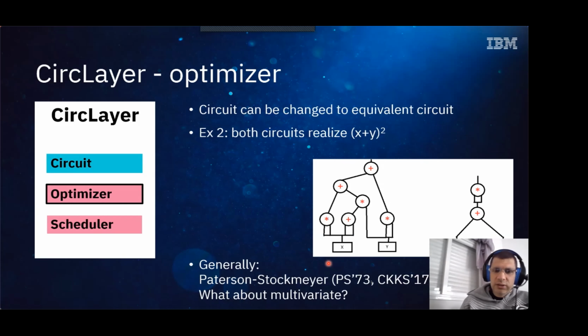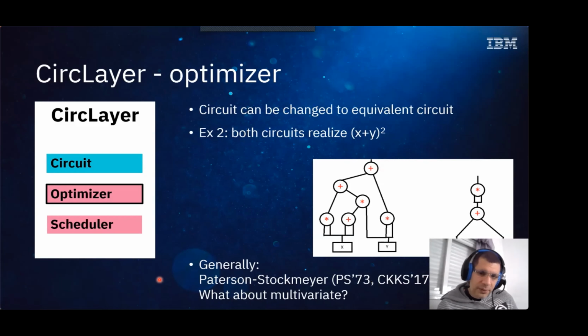They did that in the context of polynomials over matrices. In 2017, CKKS, Cheon, Kim, and Song used Paterson-Stockmeyer in the context of FHE.